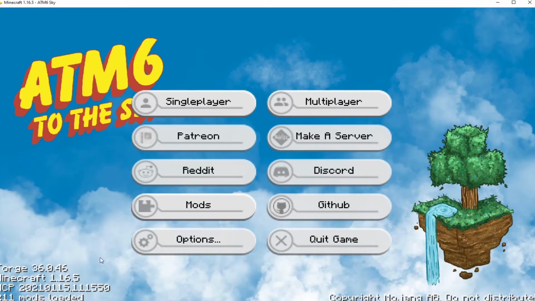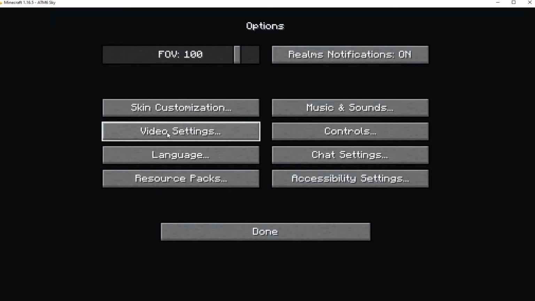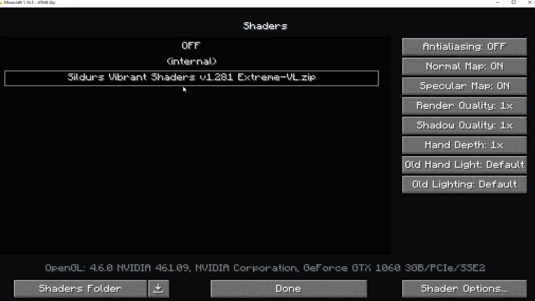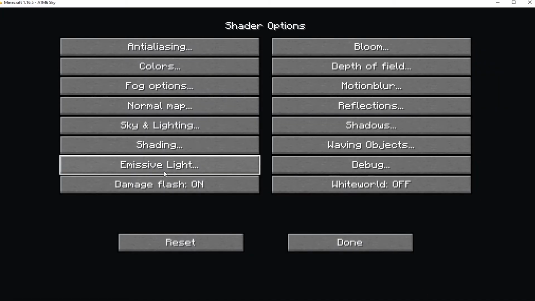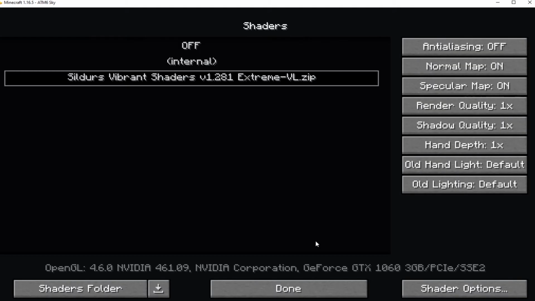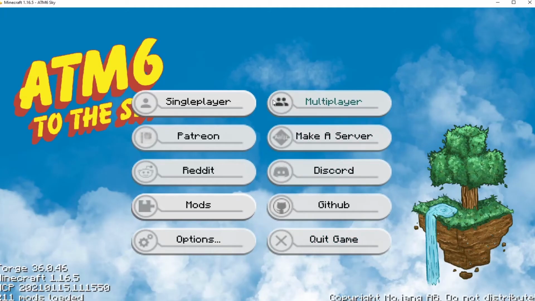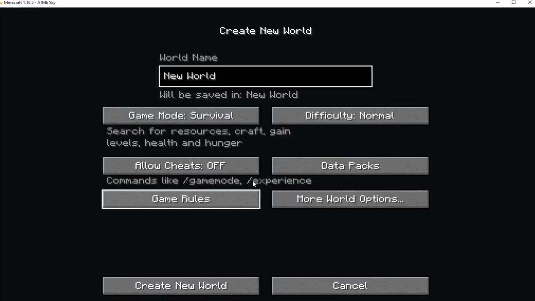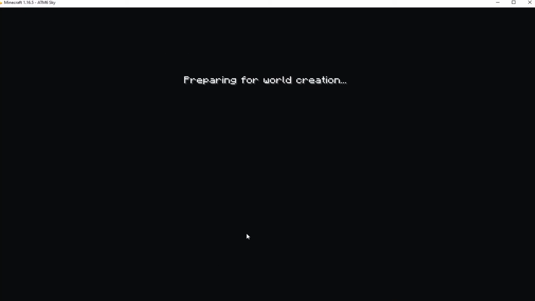It is loaded up. So what we're going to do is check out to see if the shaders are installed. So head into the shaders. And as you can see, they are already selected, which means, you know, you can change all the options. You can make the torches do white light, which is pretty cool. Anyway, we're going to hop into a game and make sure that it's actually working for you guys. So create new world, and I'll meet you guys in there.